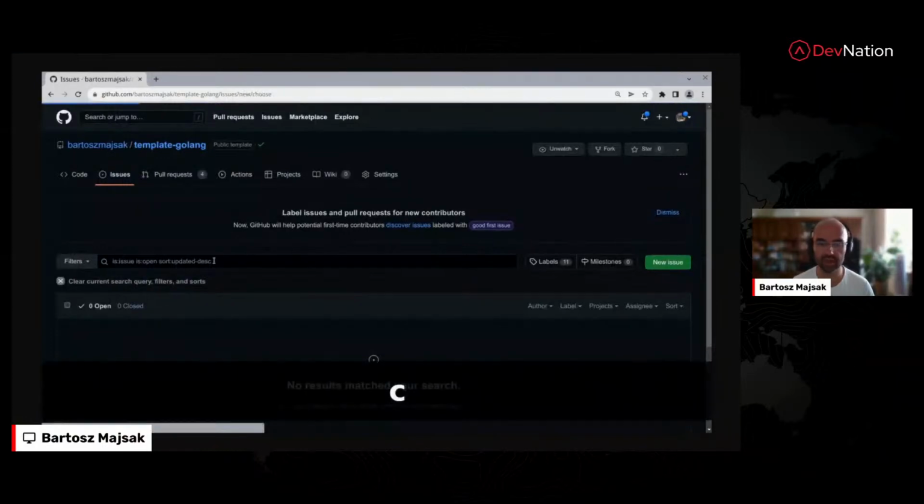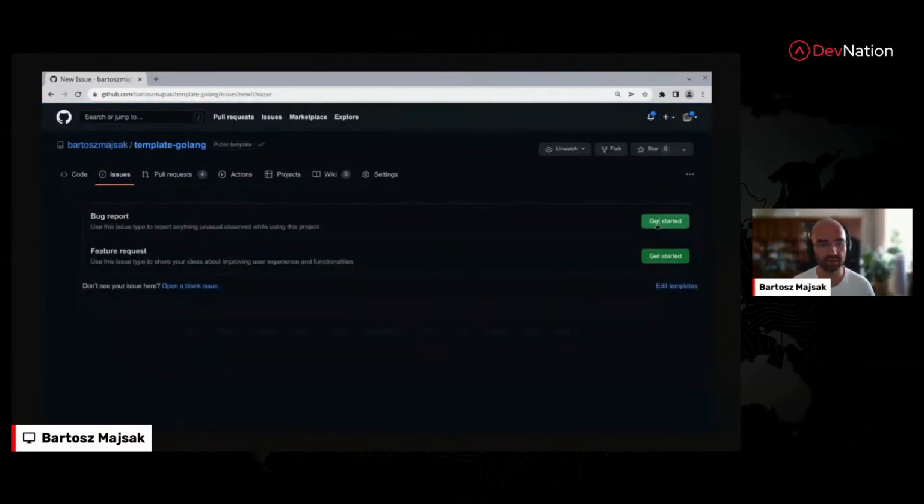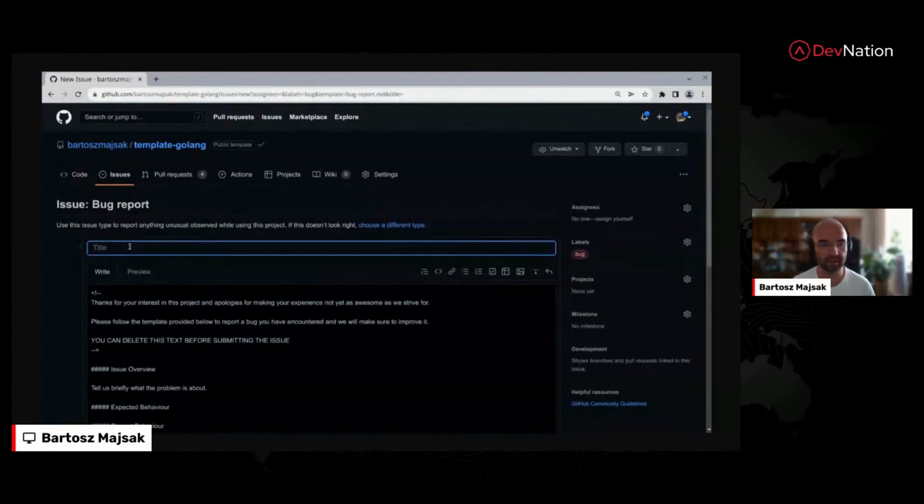I type G I, then I type C, and I click on bug report, and I can start typing the issue title. I have the link to everything I need at hand, because the link points to the latest commit and it points to the region of the code. By typing Y, you get it immediately. And if you have Refined GitHub installed, typing Y will also populate the link to your clipboard, so you don't have to select it from the browser bar.